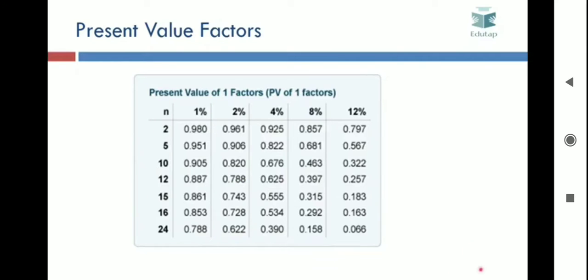Right, here this is a very simple view of the present value factor table. Otherwise, it is very detailed. We have n here as 1, 2, 3, 4, 5. Right, here some values are missing, 6, 7, 8. But in the actual present value factor table, you will even get 6, 7, 8, 10, 11, 12 like this. And the rate of interest will also be 1, 2, 3, 4, 5, 6, 7, 8, 9, 10, 11, 12. So like this it will go. So using that you can calculate the present value of rupee 1 for any duration n, right, and for any rate of interest r, right.